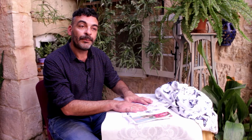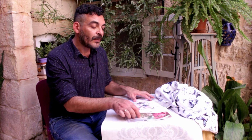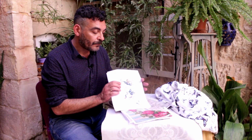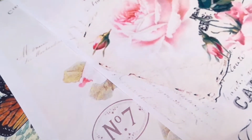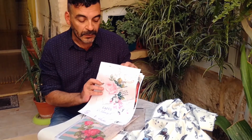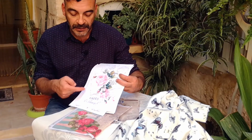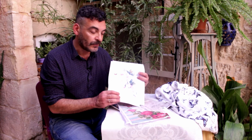Which papers can we use to do decoupage? I have quite a lot of examples here. Basically, we have A4 paper, these images I found on the internet. I printed A4 colored and I just glue the paper on the furniture and then obviously do another entourage of things to blend with the furniture I want to do.